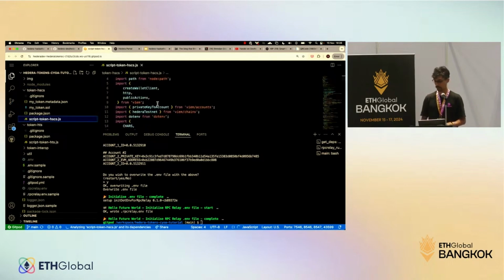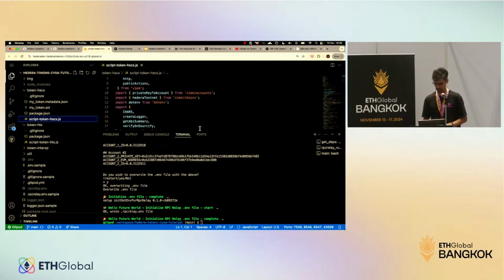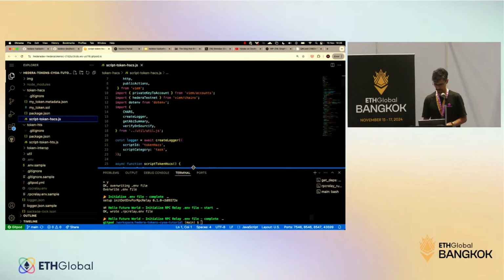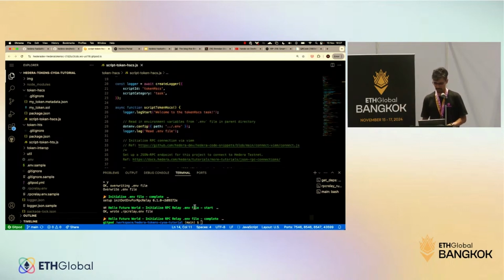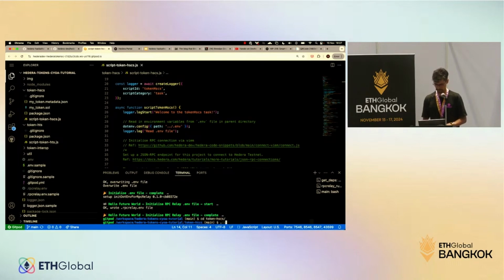What I'd like to point out is that we're running on Hedera, and I'll make this a little bit smaller just so it's easier to see. You notice that I am not using any additional libraries to interact with the Hedera network that you wouldn't use with an EVM network. I'm using viem over here. You can use Ethers.js, Web3.js, whatever you prefer. It'll just work as expected. Now, let's run the script. So cd token HSCS, and then run the script, ./script, and autocomplete.